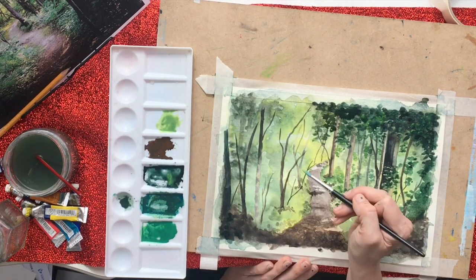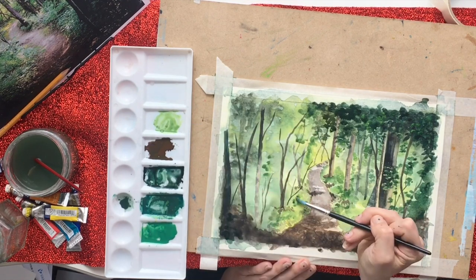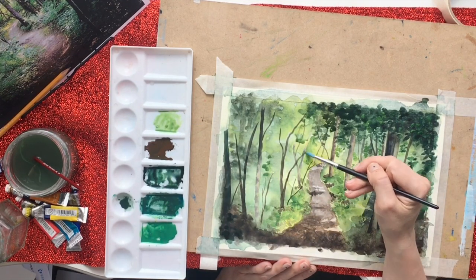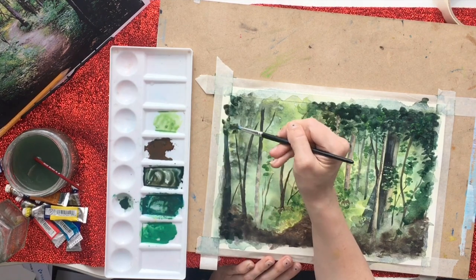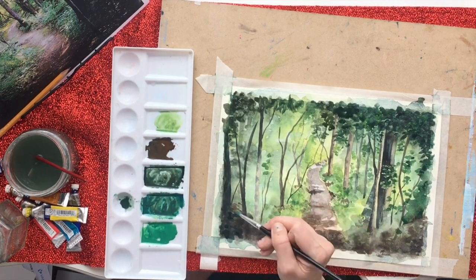I want the brightness to be in the centre of this picture, and then all the dark to be around the edges, although I don't want it to be completely washy in the middle, so I am trying to give myself something going on there. And then I want the real deep to go all the way around the edges like it is.